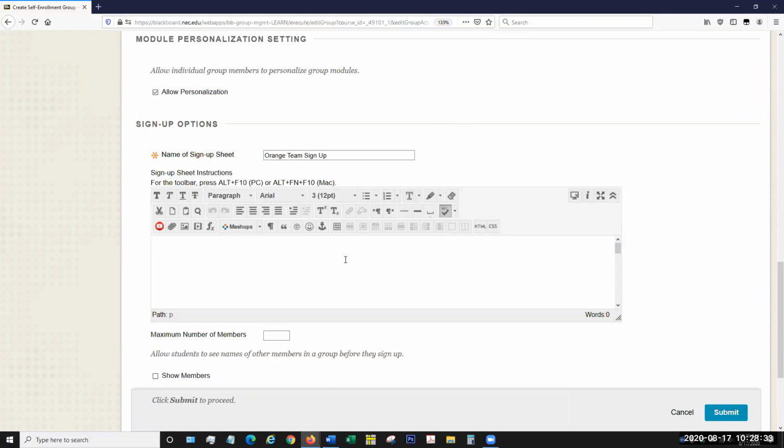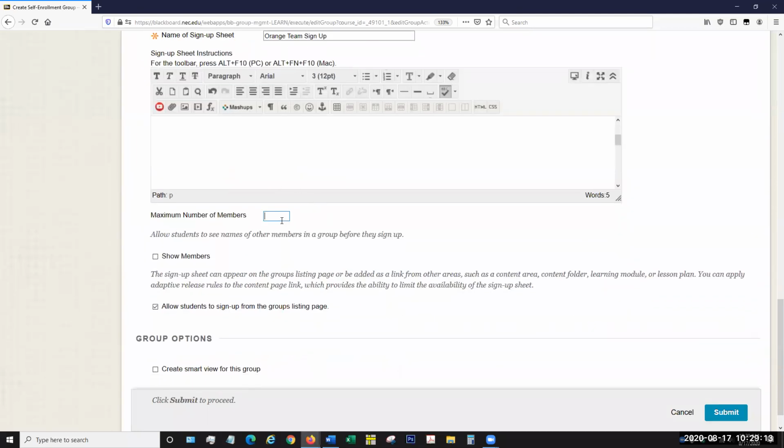And then we can add instructions here, and this is just telling the students how we want them to go about signing up. Just click the sign up button. But more importantly, if you want other instructions in here, like which groups you want to advise them, you can't join a group if, for instance, your lab partner's in the group or something similar like that. You could add all the instructions you want here. And again, you have the whole text box editor tools.